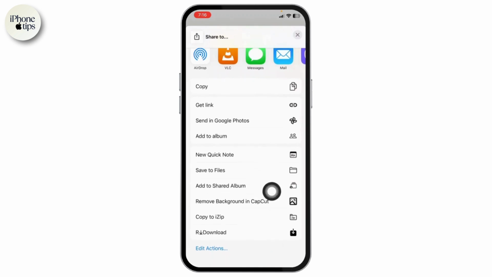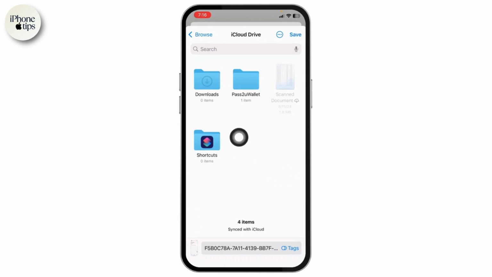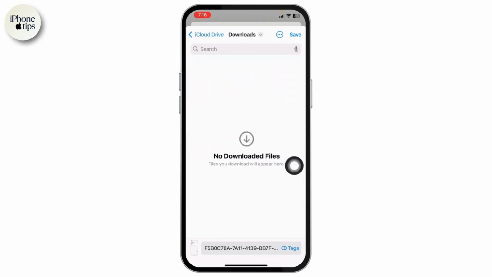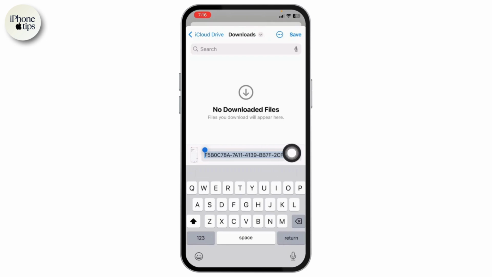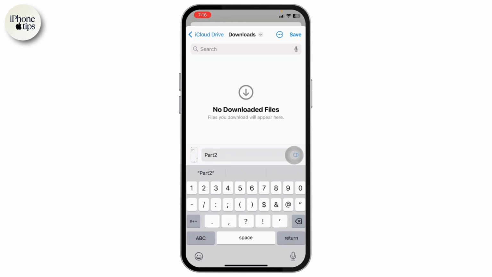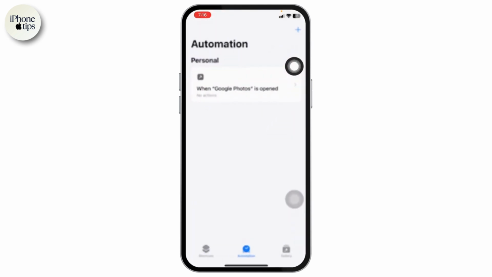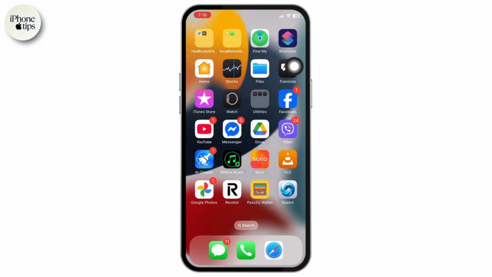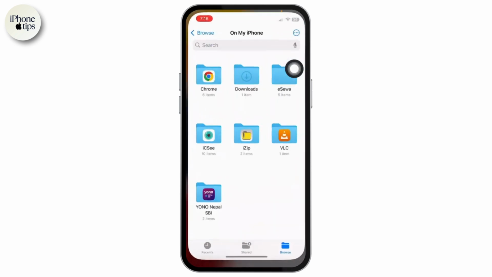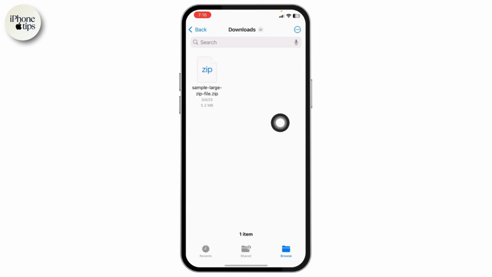Once you tap on this, you need to click on this option that is Save to Files, as you can see. Now from over here, simply choose any of the folders wherever you want it to be saved to. So now I will simply give it a new name and save it as .mp4 because it's a video file. So I'll simply tap on Save at the top right corner just like this, and it should be successfully saved.